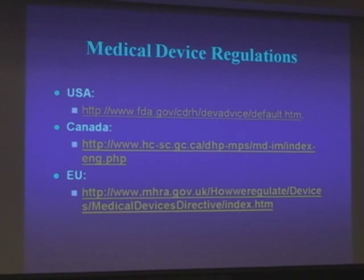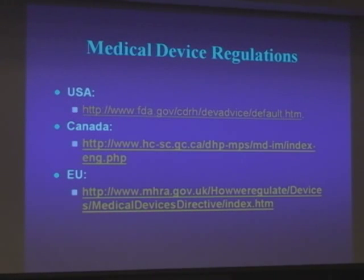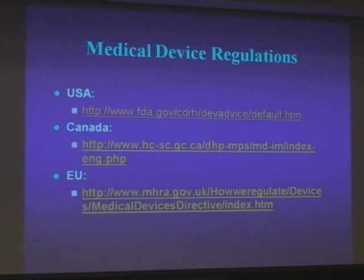I've got some links here. The regulatory bodies are good resources if you have any questions. For example, just classifying a device can be a little bit scary because you have to go through a keying process, and you want to make sure you get it right. There are resources online to help you through that process — a lot of guidance documents — and there are mechanisms to discuss any questions with the different regulatory agencies.